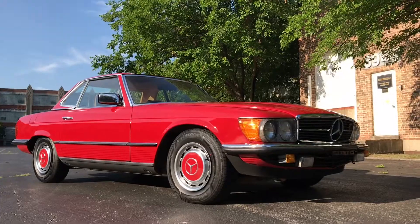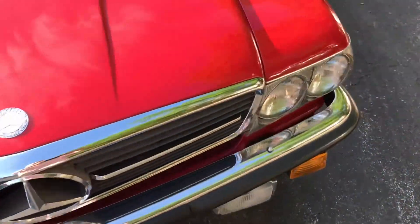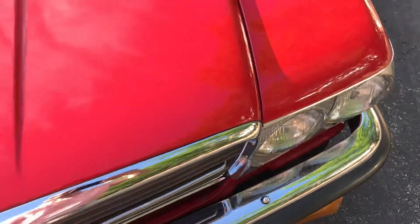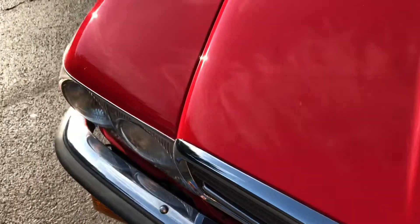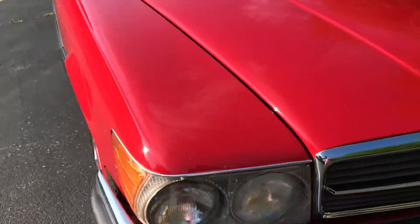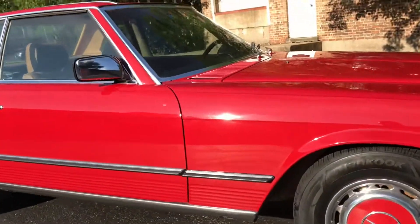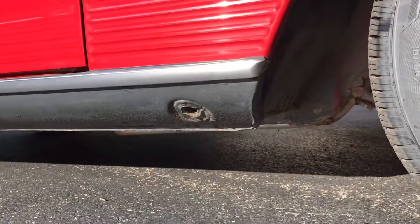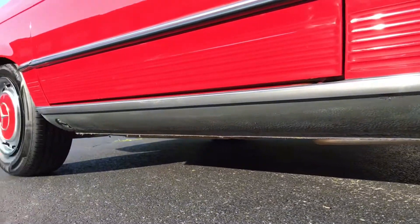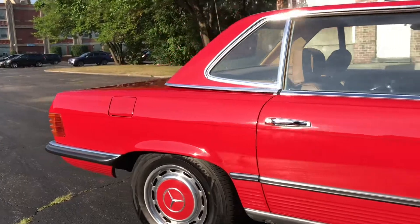The steel wheels and chrome hubs are in excellent shape. The tires are brand new and the lights are clear and crack-free. Here are the blemishes: there's a little chip right along the forward hood crease, another little nick in the passenger front fender. The hood and trunk lid colors blend perfectly with the rest of the car — it's impossible to tell. There's a little scratch there, but the rocker is just very, very nice. We always see these cars rusty down there, and this one is just spotless.